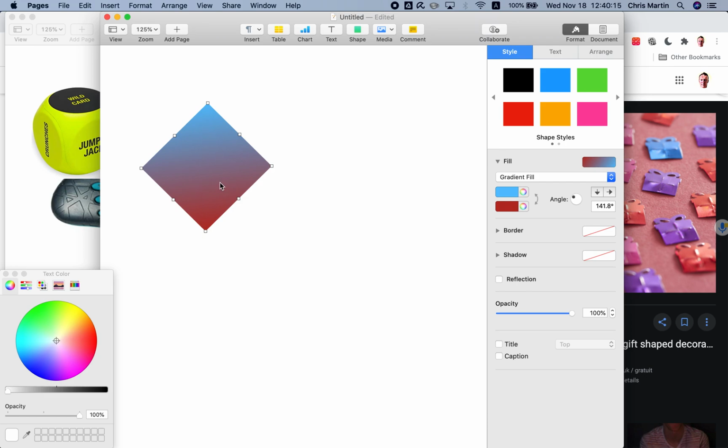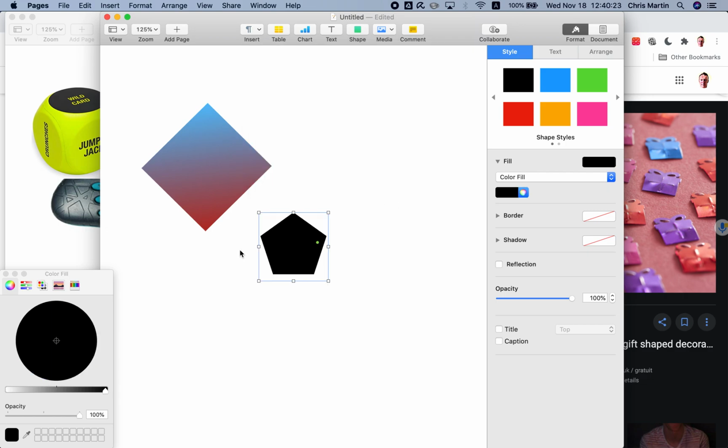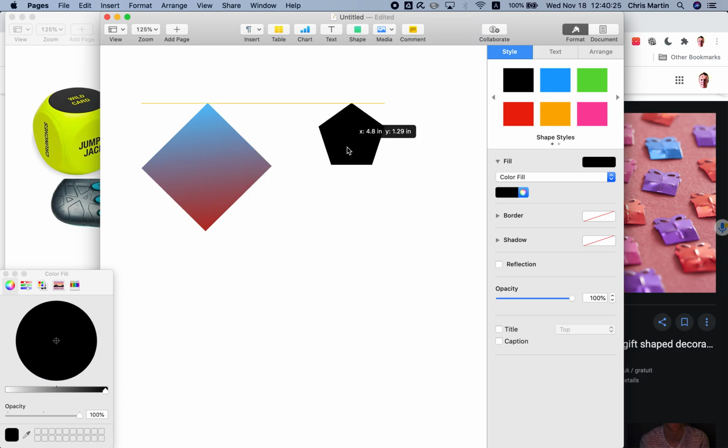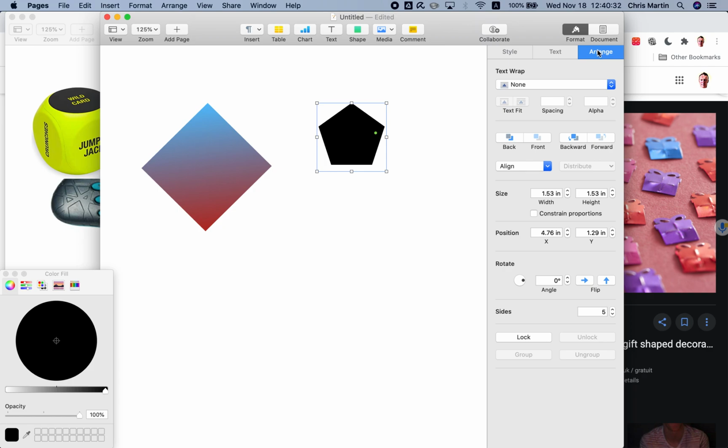Next, we need to have a few more of those things. So let's get ourselves a few more shapes. Let's have, for example, a polygon. And in polygon, we've got some extra options. We can change it if I click on Arrange. There you go, click on Arrange. We can say how many sides I want my polygon to have. I can have up to 11, I think.